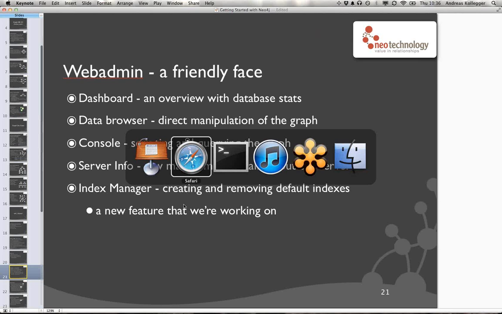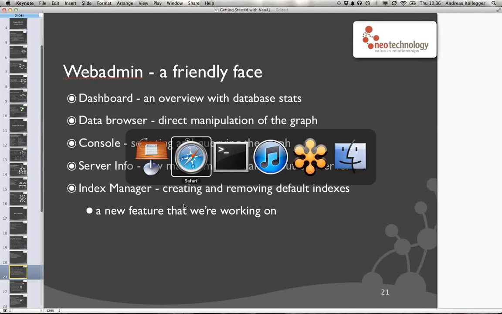Now, the data browser is a really fun interface for actually manipulating your graph. It's not just for browsing, but it's also for creating data within the graph. So if you didn't do any coding whatsoever, you could actually usefully create graphs from here and then actually look at them. So we're going to start doing that now. I think my next slide actually describes that in detail. So we're going to go through these steps, and we can take a quick look to see what I'm about to do.